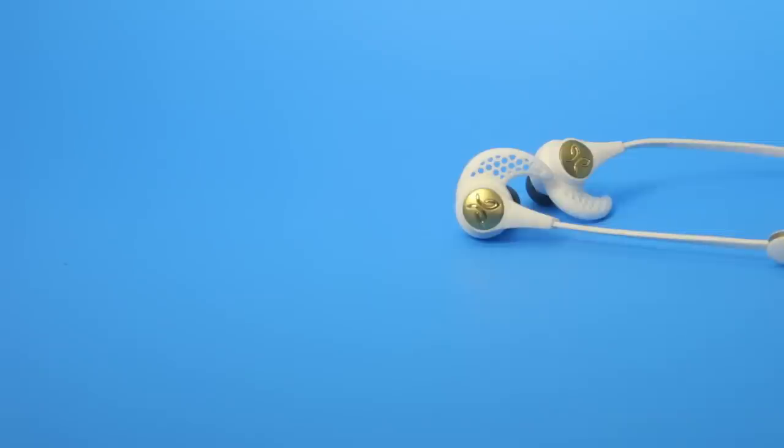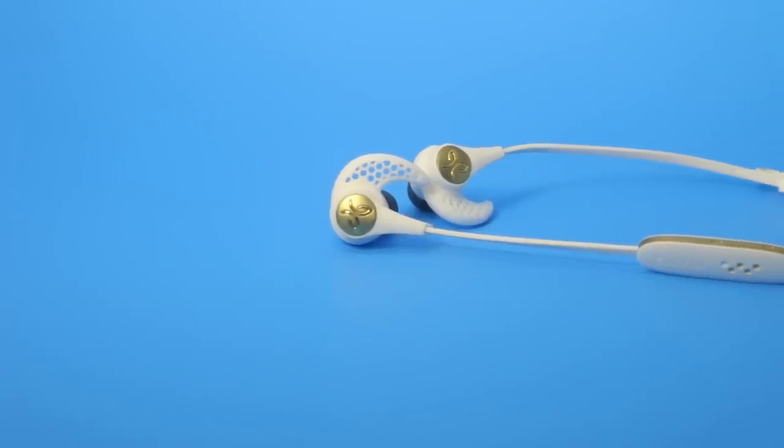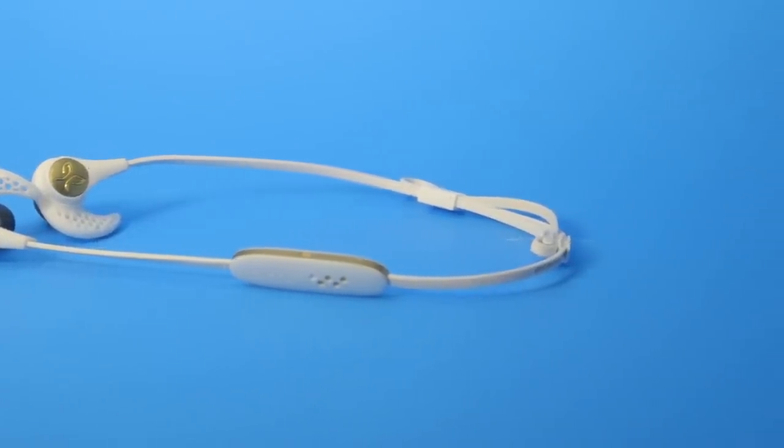But for me, I'm gonna give this round to the Jaybird X3s, just because they have upped their quality in the comfort area. And I really appreciate that. The silicone in these are very, very comfortable. I can set these in for a workout and just forget them. I may have to push them in once or twice, but that's a price I'm willing to pay. So next up, let's move on to the sound.